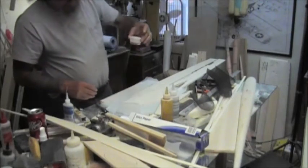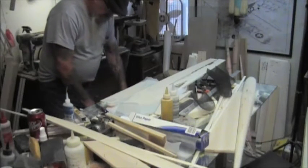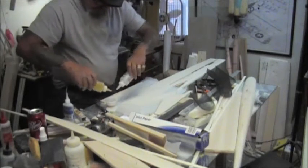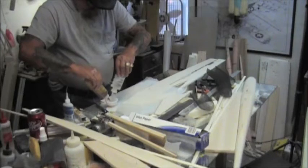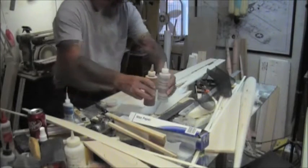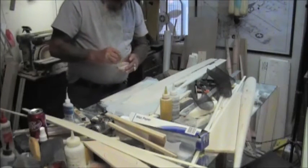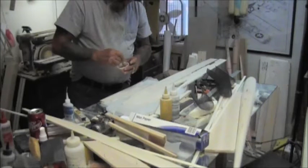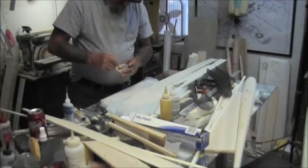So that should be enough, maybe a little more. We want a good solid bond on this. And this will take a few hours to dry, so I probably should have done this before I started doing my other things.